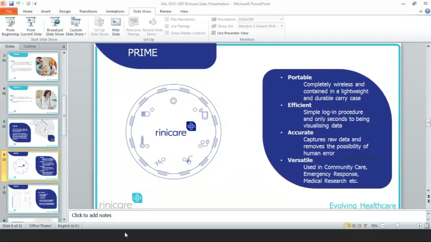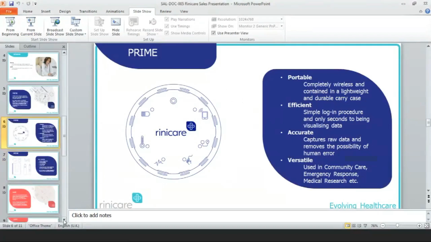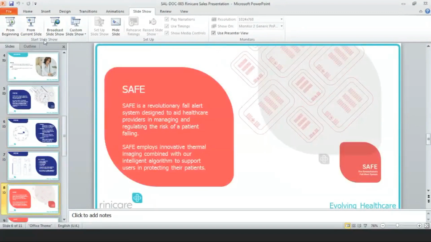These are all things that we're finding out about the system at the moment. It's relatively new. It's only been up and running for 6 months or so, so we're still finding out what area of the market it's going to have the most benefit in. But these are some of the early things that we found out about it: portable, accurate, versatile. It's starting to make really big noises. It's not a static product as well. It's something we're developing all the time.